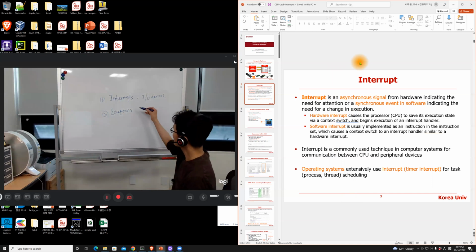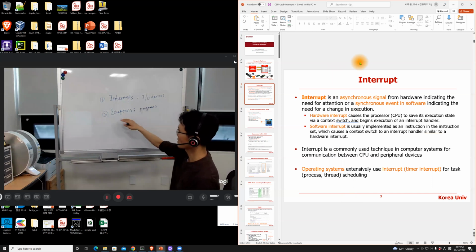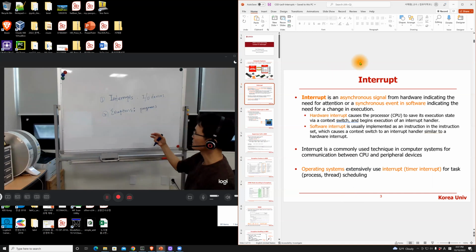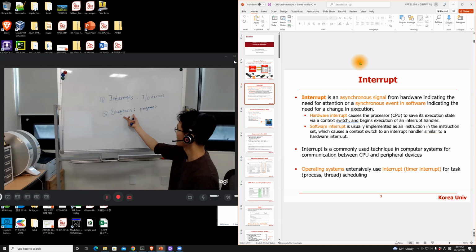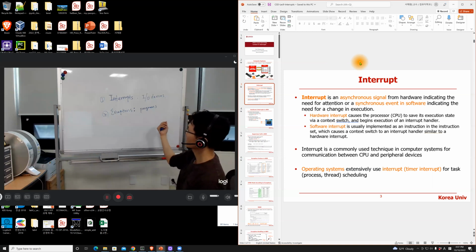And exceptions. Exceptions are typically generated while executing your program. So exceptions are generated internally inside the CPU while executing your program.